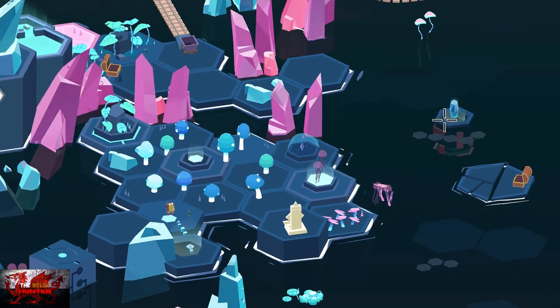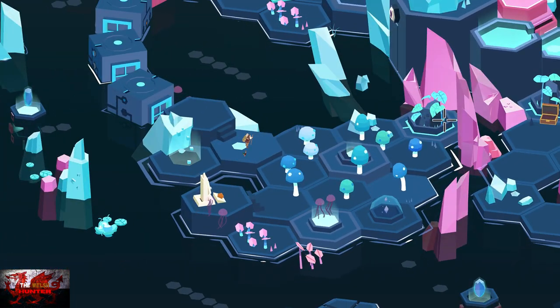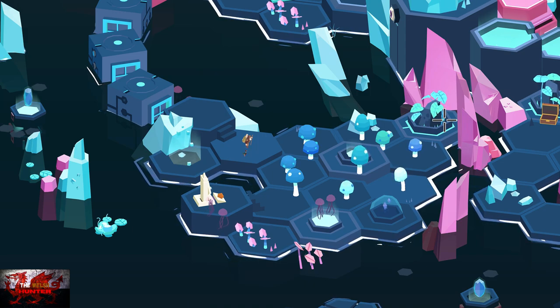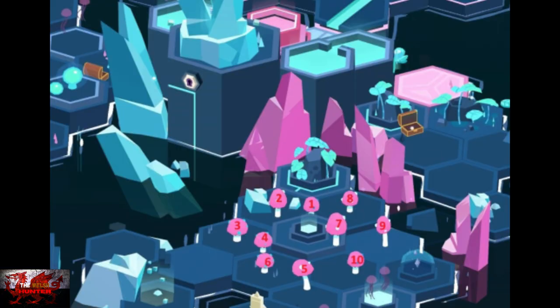Now, this puzzle I had a bit of trouble with. What you're supposed to do is follow the pattern the mushrooms are going in and just interact with any one, but you can start off with any one. What I did was actually end up following this picture, which I found online, and it worked absolutely first time, so I'm hoping that it does work for you too.